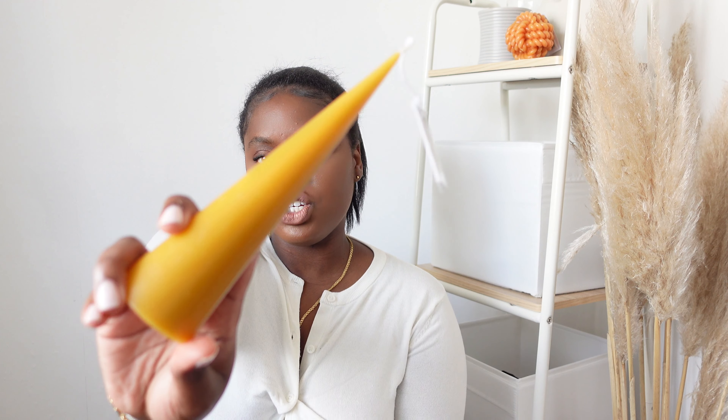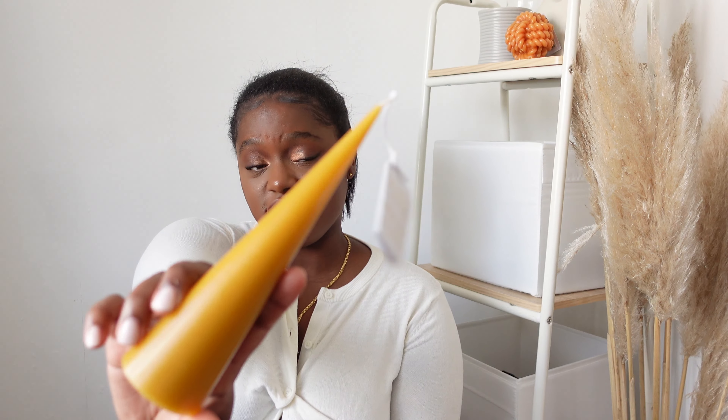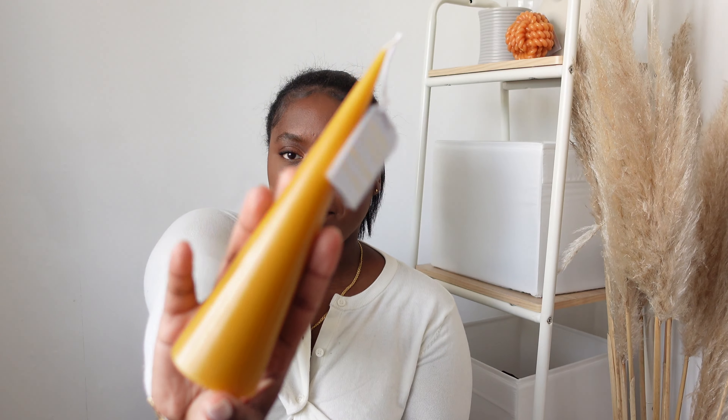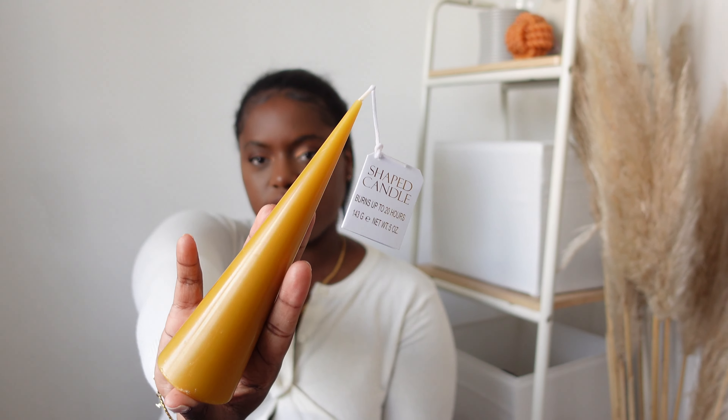Still on the same color theme, I've got this little shell vase — I can't remember the price but I thought it would be cute on my chest of drawers with some bunny tails or mini pampas leaves. The last thing is this shaped candle which I really like the look of — it was £2.50. It looks like a little ornament or trinket that I can put with all my other bits.